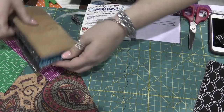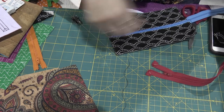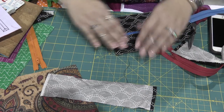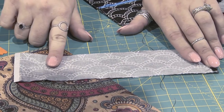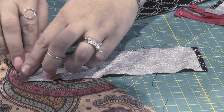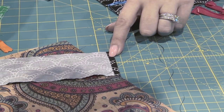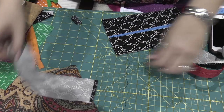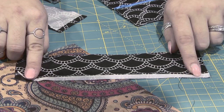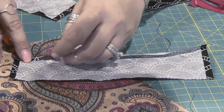The third technique I like to use is for a recessed zipper. A lot of purses right now have great recessed zippers in them but they look a little intimidating. I go back to that tape and make my recessed zipper piece with it. I have my pieces cut out and on the wrong side, on the short ends, I put a little bit of that fusible tape. I use that to make a nice crease, then peel the paper off and fuse it down, so both short ends are fused down nice and clean. Then I take the same piece and put a strip of tape on the right side along the long side, fuse that down, fold it over, and give it a press. Then I can peel this off when I'm ready to put it on my zipper.